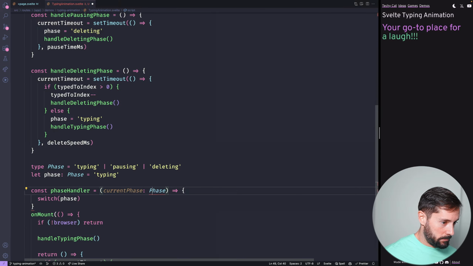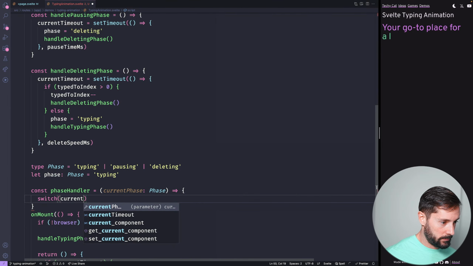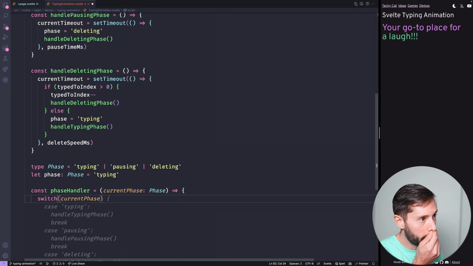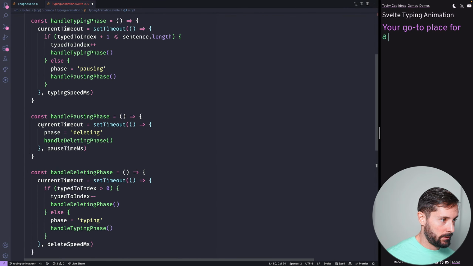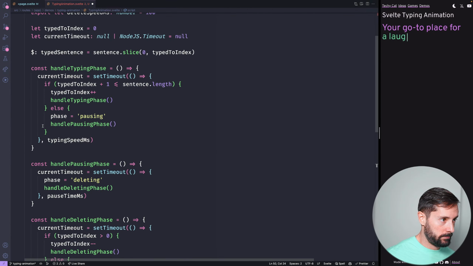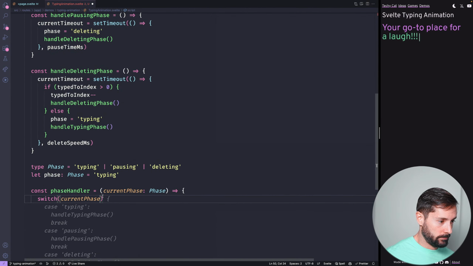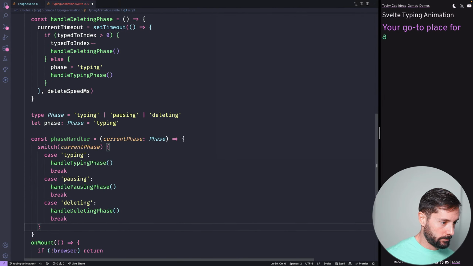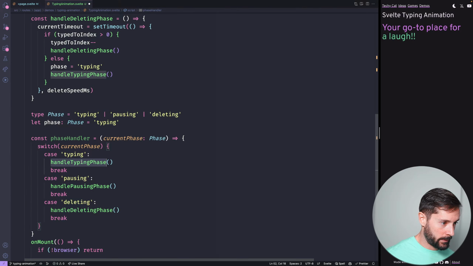And it's here. Handle typing, handle pausing, handle deleting.